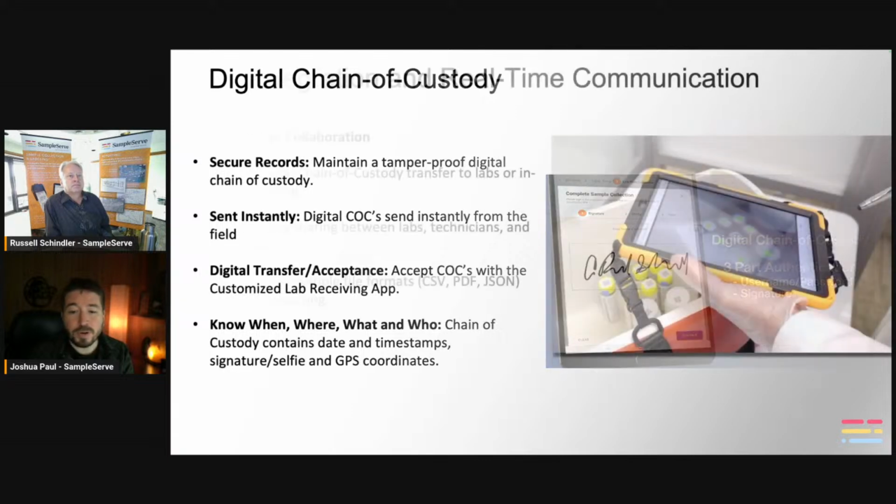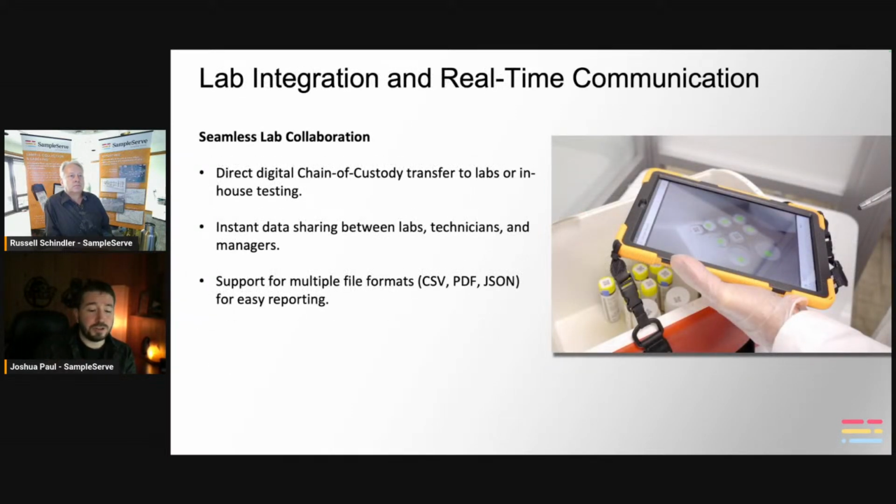Yep. And then when all that data gets sent to the laboratory, whether you're using an in-house laboratory or sending samples out to a third-party laboratory, labs can use a lab app, which is free for the laboratories to use. They can accept these samples coming in, see the chain of custody, and import that data once they receive all the samples. They can receive it as a data file via CSV, PDF, JSON, any kind of format they'd like, and transfer that into their LIMS system or any kind of database very easily. Yeah, so lab people like it as well, because it saves them from having to log all that in manually from somebody's handwritten notes, which they may or may not be able to read.